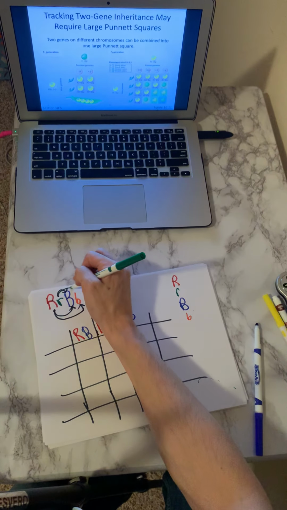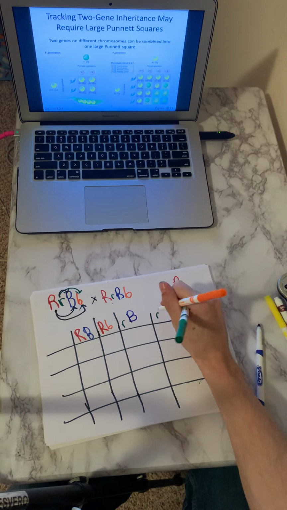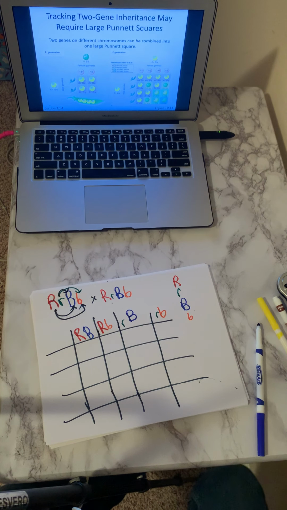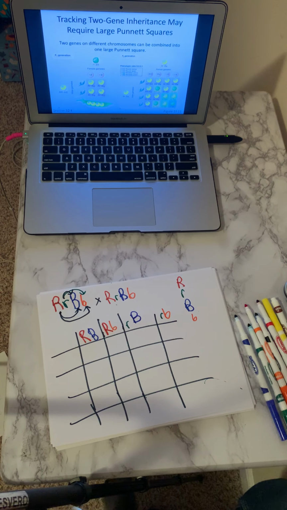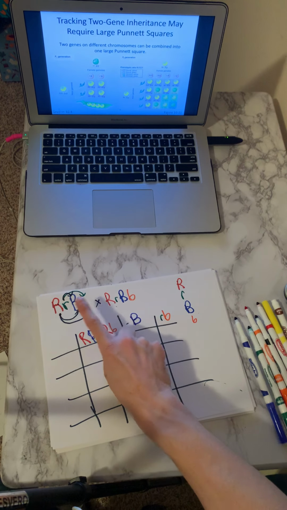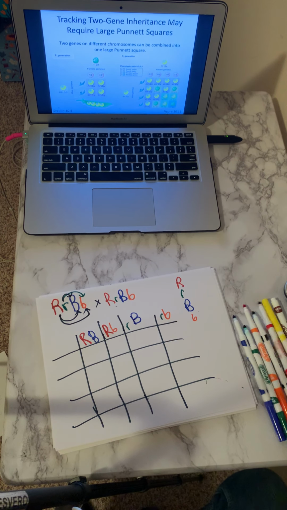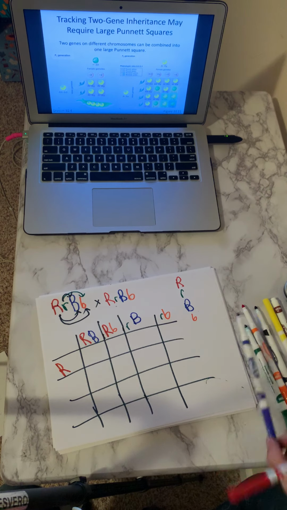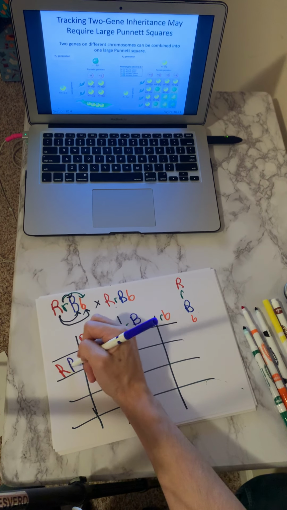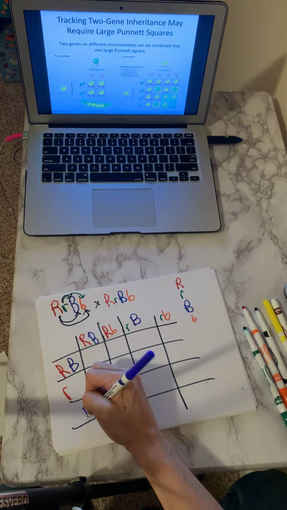Last, so let's go here and go to that one. Little r and a little b. So that's a double recessive gene. That's interesting. So I'm going to go ahead and skip this step simply because this one is the exact same as this one. So you can work through that one yourself if you'd like to. It's the same. So go ahead and write these down here as well. So R, B, R, B.